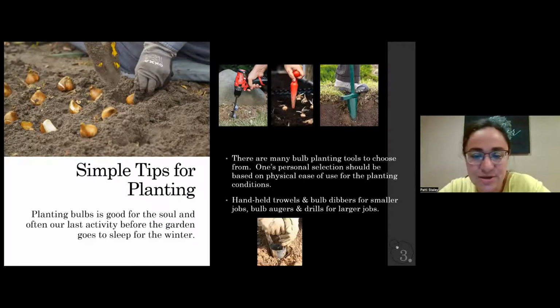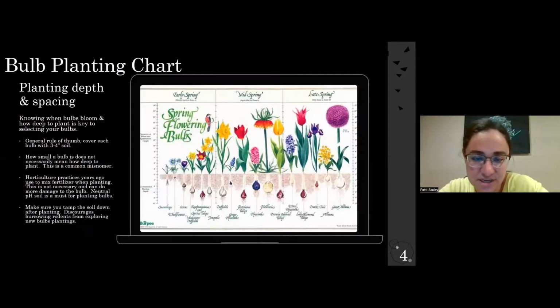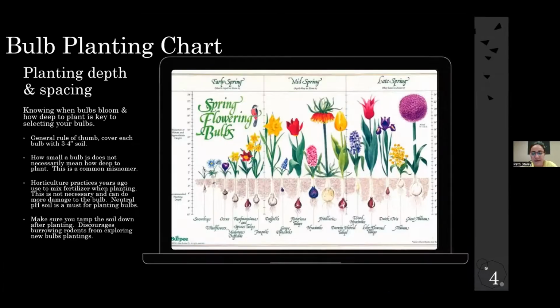Planting charts. There are a lot of bulb planting charts out there. They're very beautiful. I think they're fun to look at. I thought this was a particularly good one from Burpee because it showed you not only the top growth and how tall things get, the different bulbs. It grouped them into the early, mid, late spring section when they bloom. And then it also gives you a visual of how deep to plant that bulb.